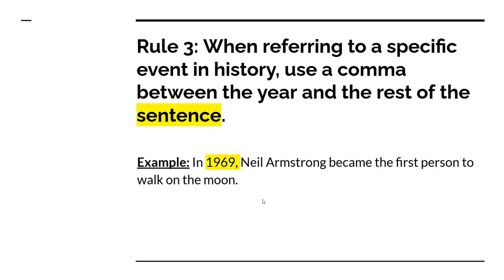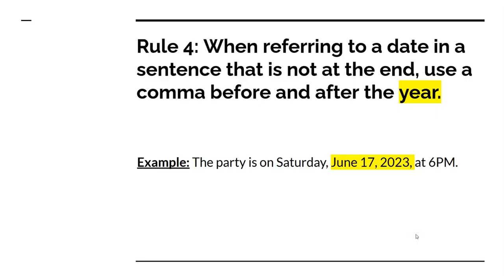This is another opportunity for me to remind you that it's super important as you are taking these notes to make sure you are including the punctuation in your notes. So double check right now, make sure you have a comma after 1969 on your note-taking sheet. And once you've confirmed that, you can move on to our final rule, rule number 4. All right, rule number 4, I told you guys we'd move through this pretty quickly today.